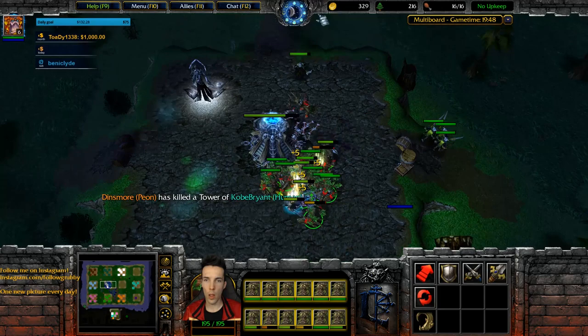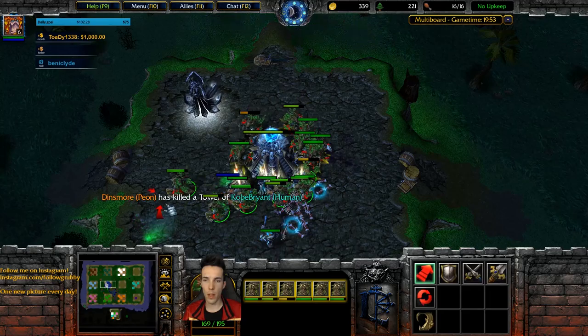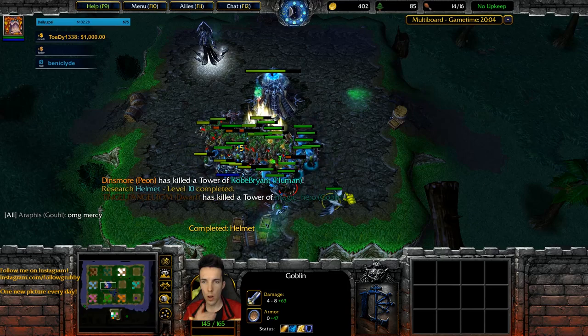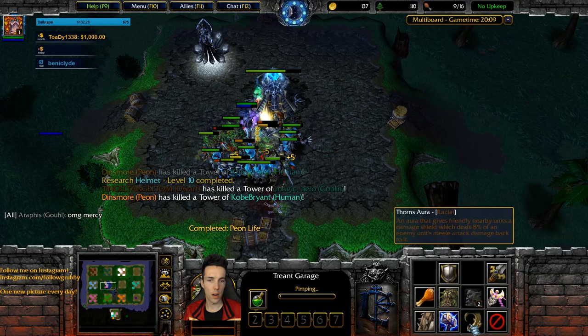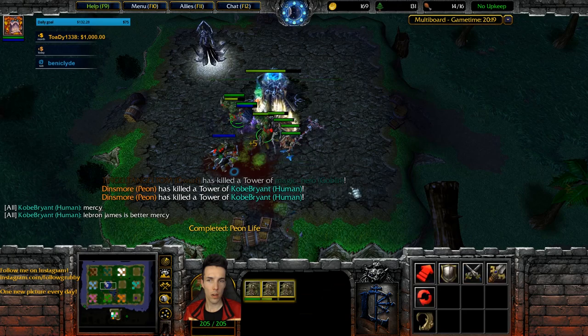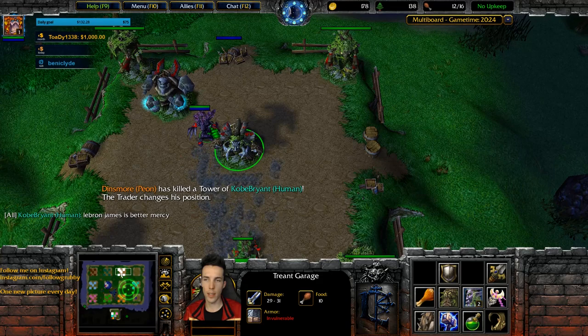Nice. You know, people are farming other people. They always are. More hunger. Actually, armor and thorns is anti-synergy, isn't it?